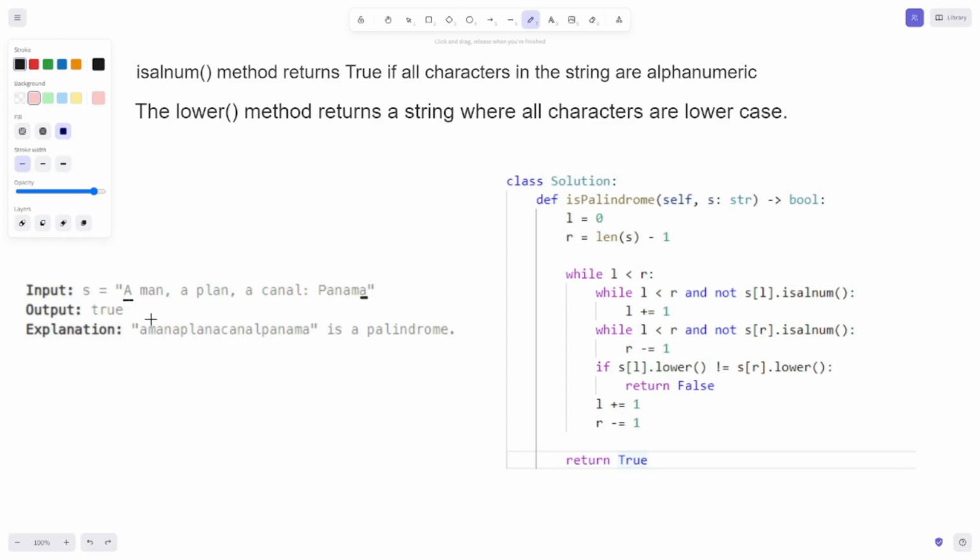This is true, these are equal, and we don't return false. We then increment to the next character, and it's a space here, and the next character is an M here. So we do this while loop again, and we say, okay, we increment L by 1 because M is the next alphanumeric character. And we say M is equal to M. M is equal to M. And we continue this process until every single character is equal and the return false statement is never met. And this is the case for this problem because all of these characters are equal after removing all non-alphanumeric characters. So we return true.